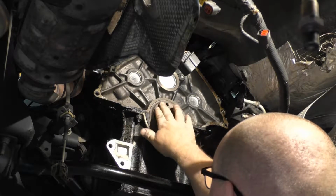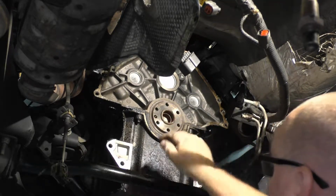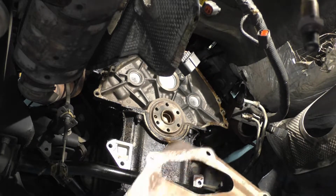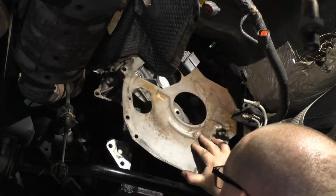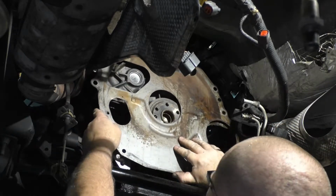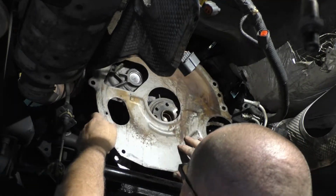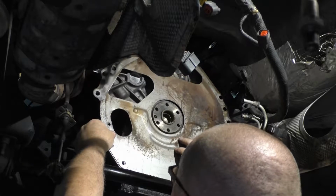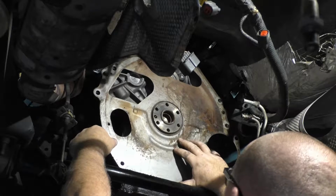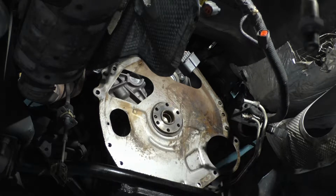Back of the engine, make sure that there are no burrs or anything visual sticking up on your crankshaft. And this is also the time we'll need our cover. Double check. Make sure you line this up correctly. That's how the cover goes on there.